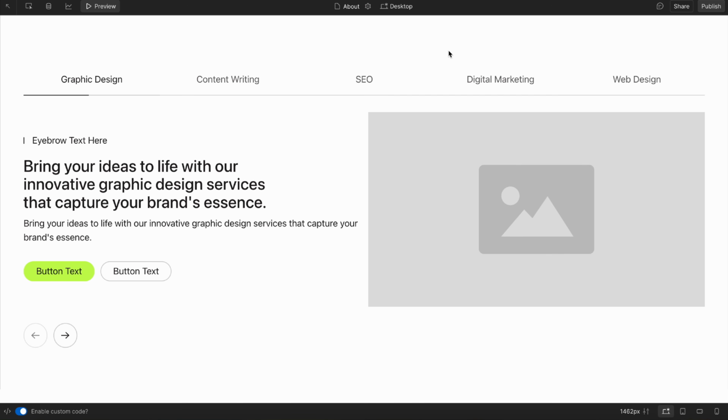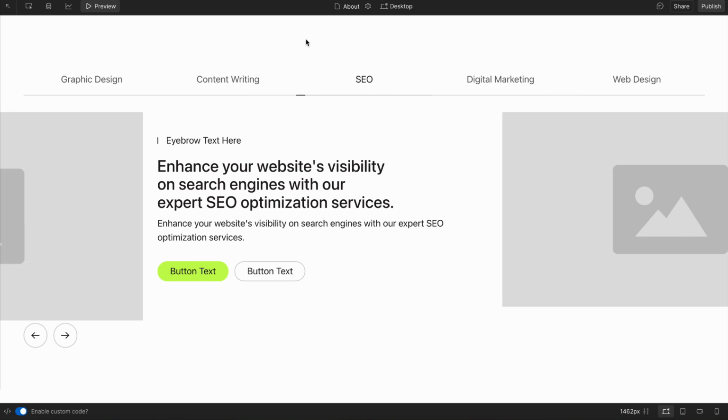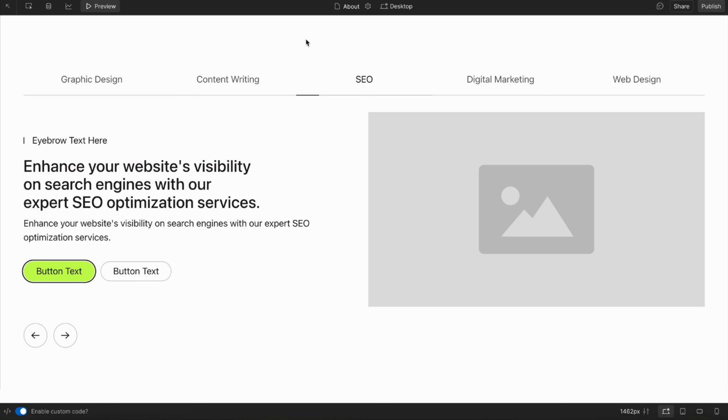Here's the ultimate tabs component. I'll show you how to bring this into your project. We can use this with autoplay turned on or autoplay turned off. Whenever we hover in, it pauses, and if the user were to tab into this content, it'll pause as well.